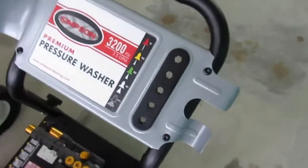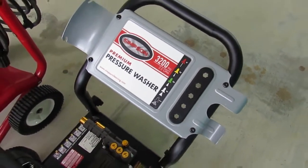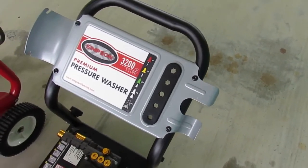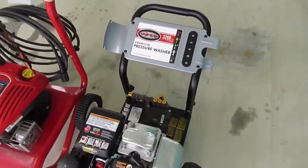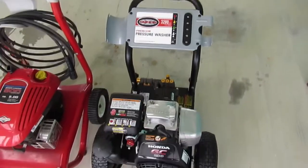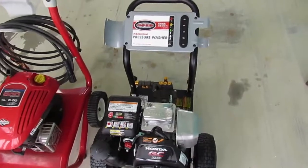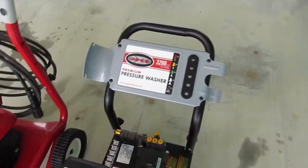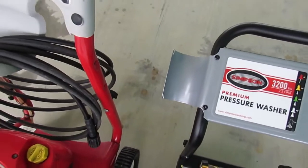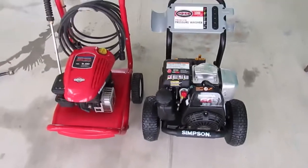So there you go. Oh, one more thing on the new machine. We've got some little holders for the tips. I don't use these. I keep that stuff in a separate container. It just rattles and vibrates, and there's a lot going on over here when you're not watching, and I don't need my tips to be all over the ground, lost in grass or some other hard to find space. They do supply it, and that's your hose hook for your hose storage. And that's pretty much it for a side-by-side comparison.